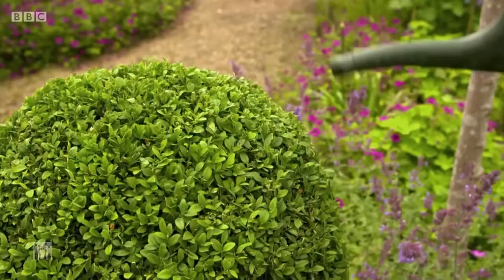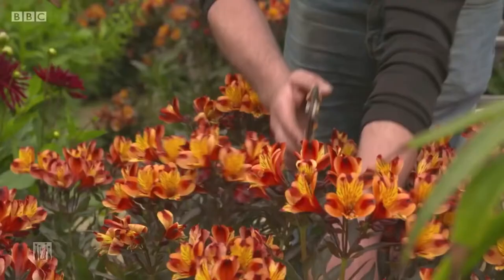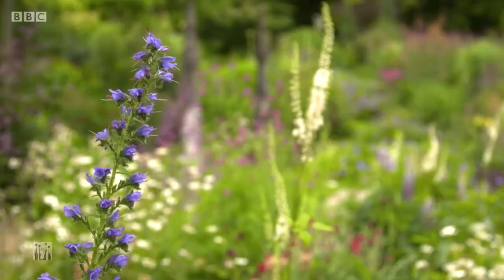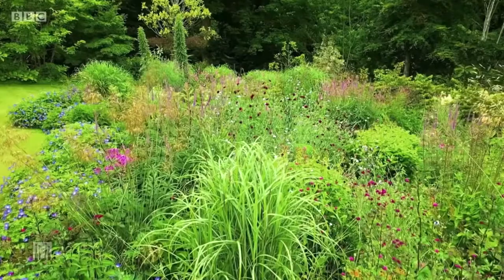Key to all gardening is soil. Whether you're in the garden or whether you're in the pot, it's always the soil. So drainage is key. And just like in the garden, pruning is really important. You want your plant looking the best, and especially when you're combining plants, you want them to mingle well.